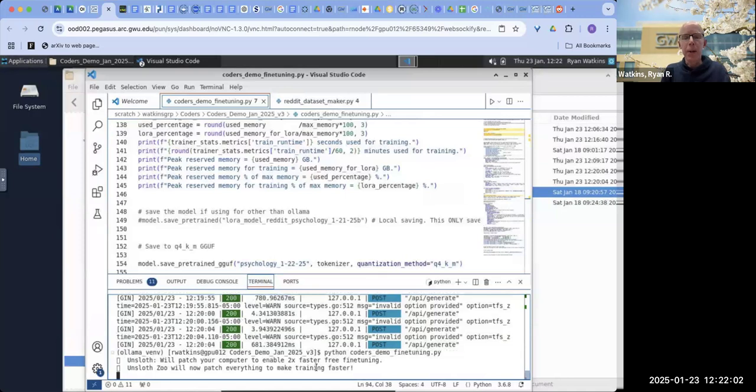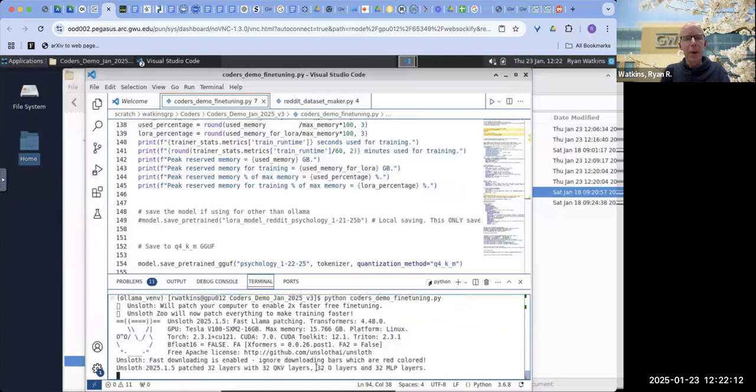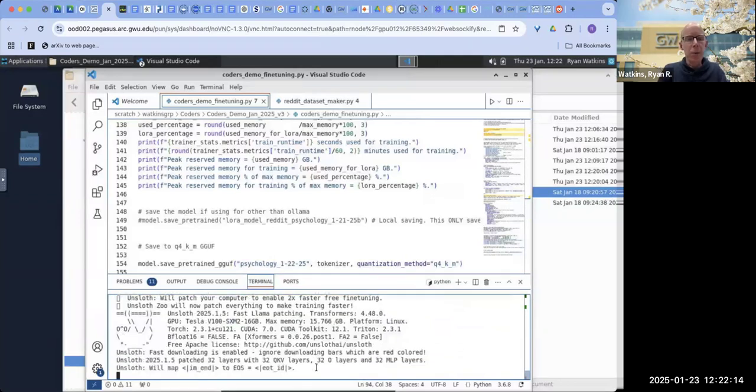Yeah, so this will run, it runs fairly fast, actually. I was surprised. It has a cute little icon of a sloth. And then it will output into another folder.